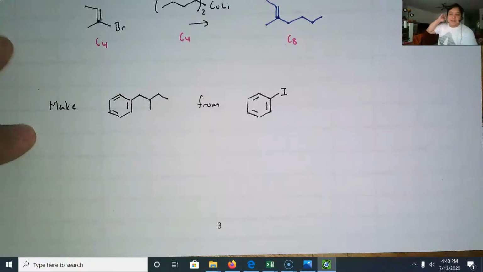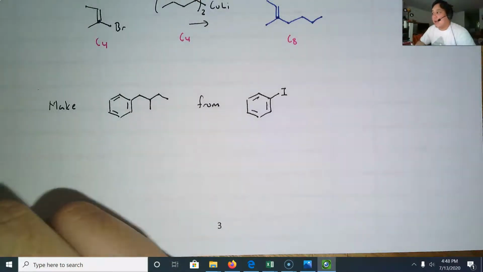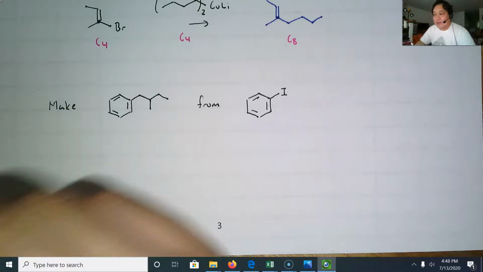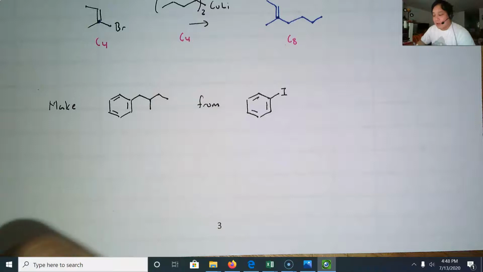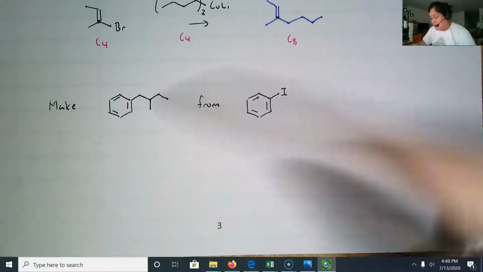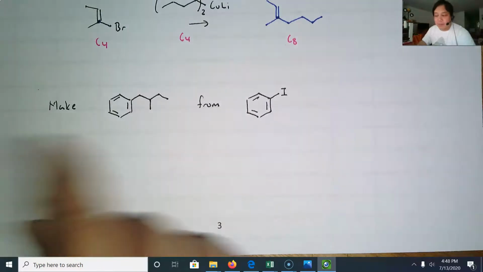When I do a synthesis on an exam, or not even an exam, if I have a molecule that I need to target in the lab, that I need to make for a collaborator, what is dictating the strategy, the synthesis, is actually what starting material do I have available in the stock room. Over here, they're telling you you only have this available. Now, where are the other carbons coming from?